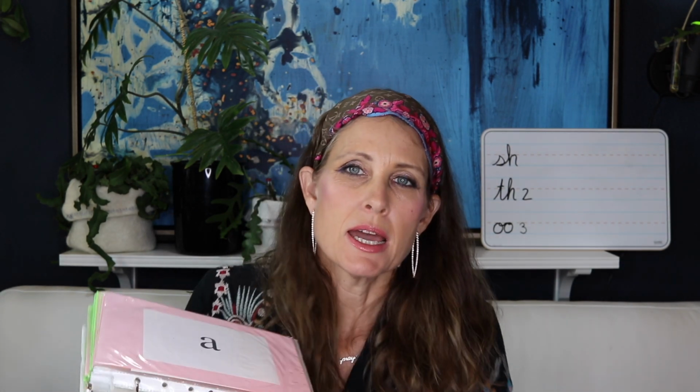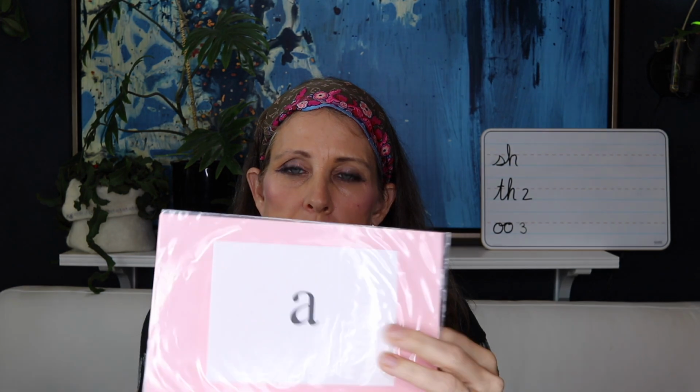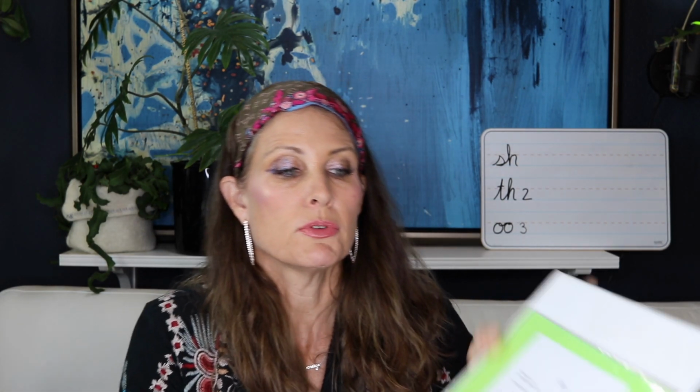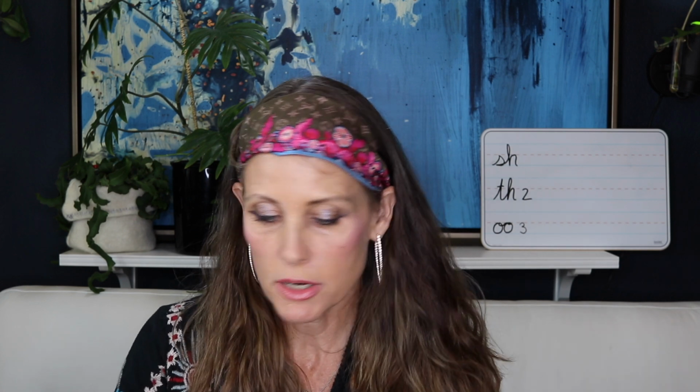A notebook. And I don't remember why I did this, but I did. I think because I would just flip through the cards like that. But on the front is going to be the phonogram. Any special instructions, doing the rule, occasionally review the rule is going to be on your card. So on the back of some of the phonograms, there's a rule, and every couple of times that we say that phonogram, I say Q always needs a U, U is not a vowel here, and we review the rule.